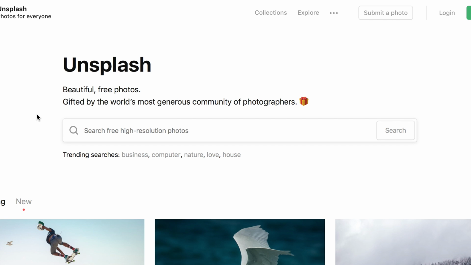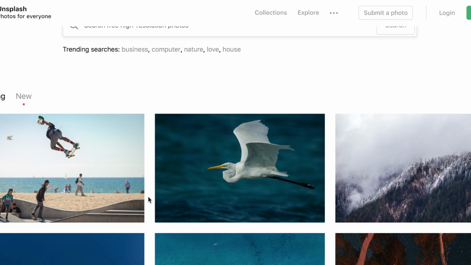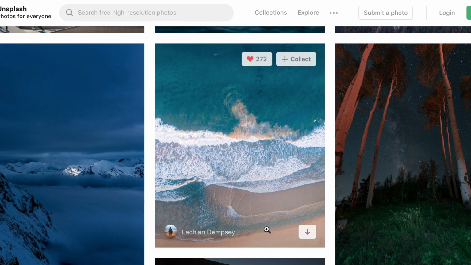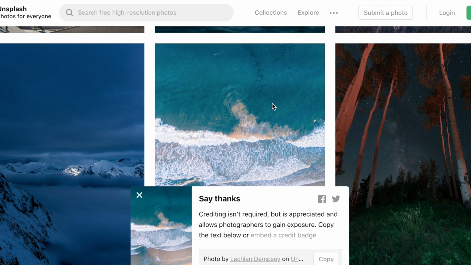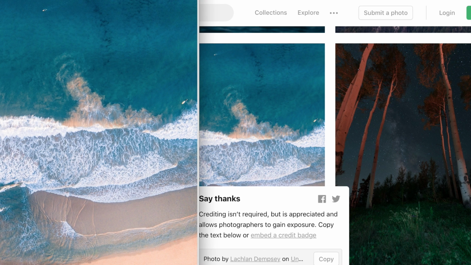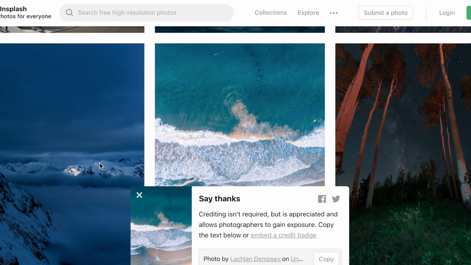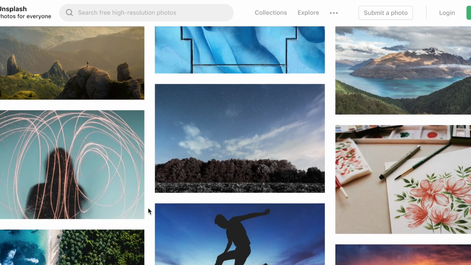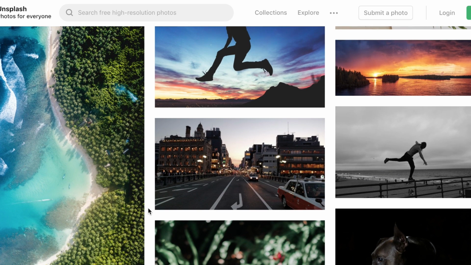Okay, so this is Unsplash. It's a really cool website where you guys can download free images that you can use in your Photoshop edits if you really want to. When you download a photo, let's say we wanted to use this one, you can click the download button here and then it'll download it. But it's really nice if you guys can credit the photo, maybe tag them in your final edit on Instagram, so they can get a little bit of credit for the photo that they took. Because after all, you are using other people's photos. But you can go ahead and use any of these photos on here to make your own edits.